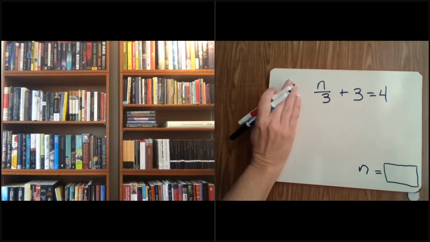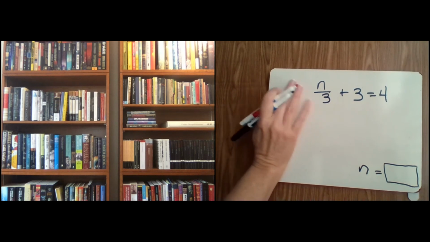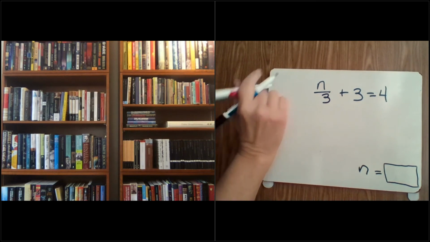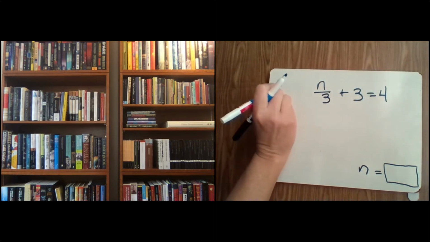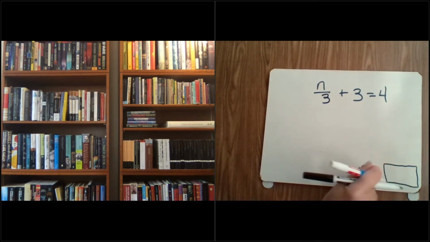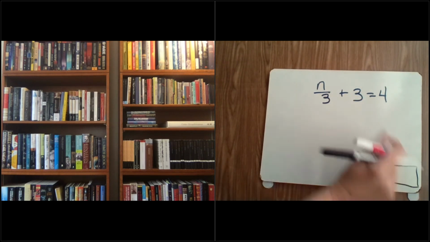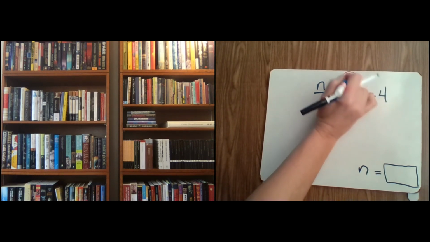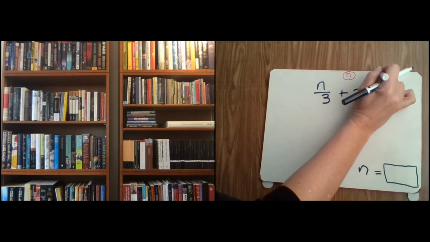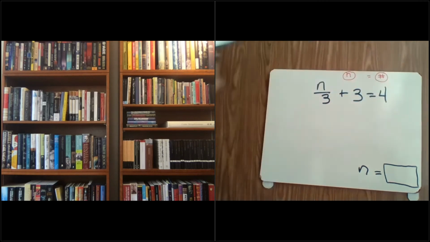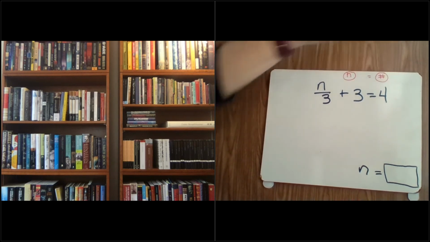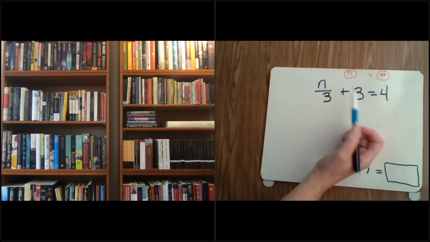This is a 2-step problem. You will eventually get to 5- and 6-step problems that have variables on both sides. When you get to more complex problems, I call this my plan, because my plan is to end with n on the left and my values on the right. With more complex problems, I like to write my plan up above: the variables go on the left and the numbers go on the right. Now I can go through here.